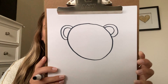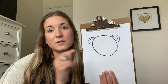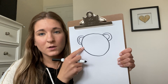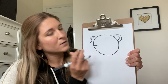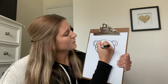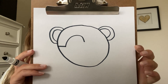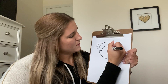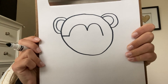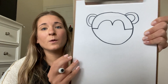The next step is just to show that he has different colors on his face. I'm gonna start by going just a little bit underneath where his ear is, draw a little line going in, and from here I'm gonna draw a half circle going up and down. I'm gonna do the same thing on the other side — another half circle arch — and then draw a little line to the side.